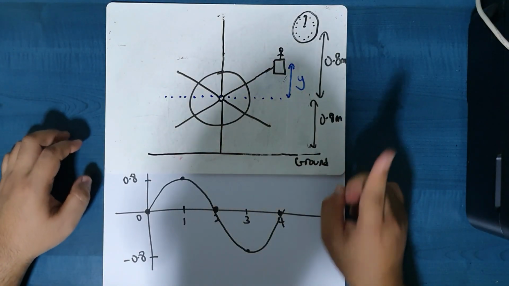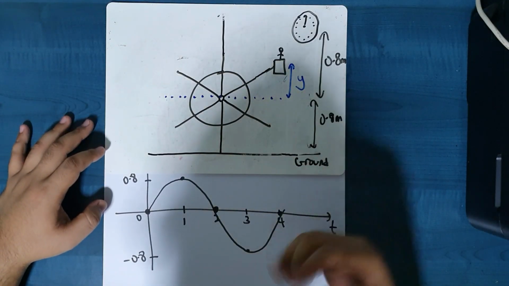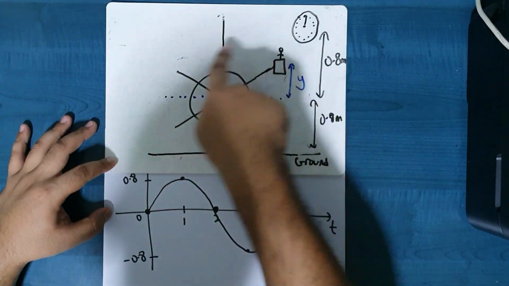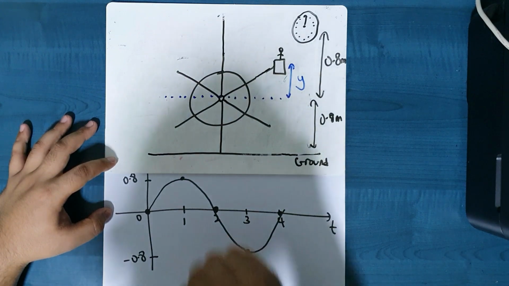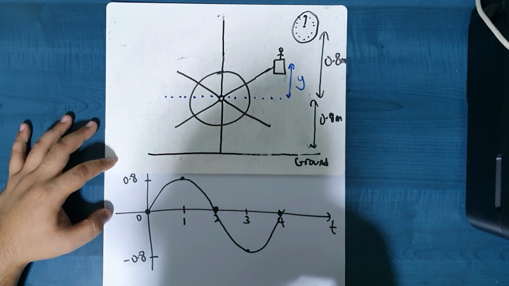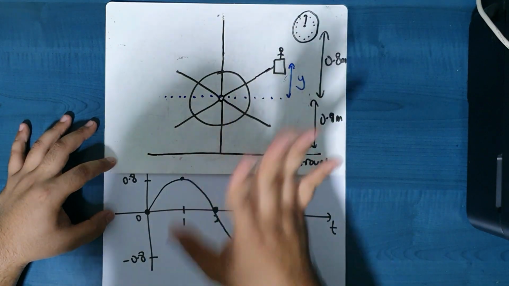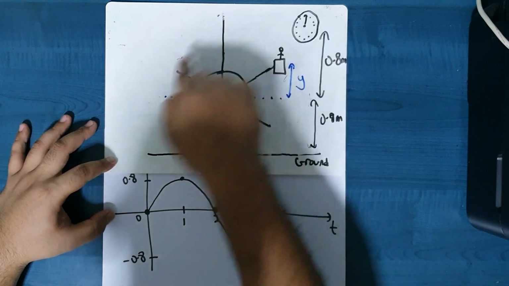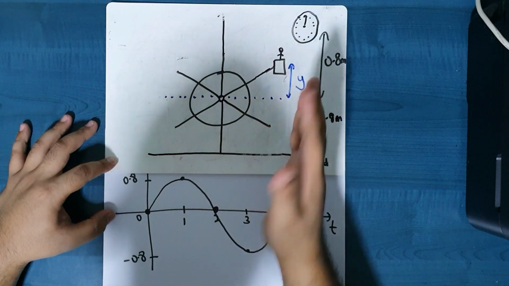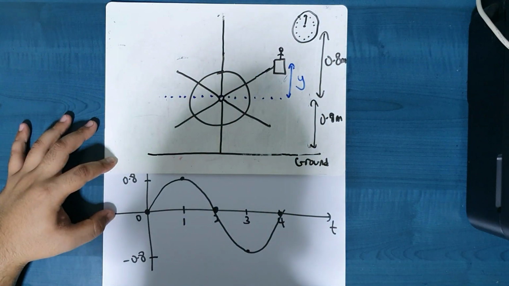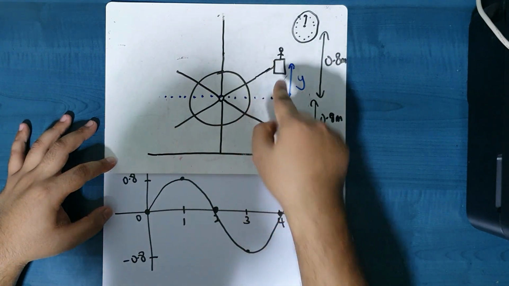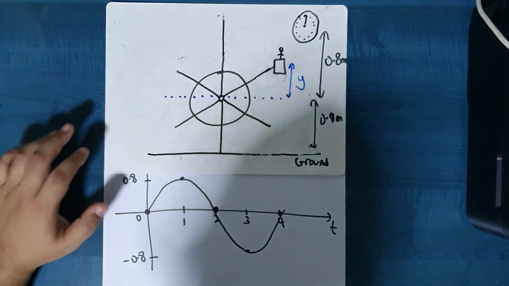Now I assume something for this example. I assume this person is moving around at constant speed. If he is moving around at constant speed, then his behavior is periodic. If his speed is not constant, for example, he moved fast here, then he moved at another speed, and another speed, and his speed is irregular all the time, then there is no periodic behavior. So I am assuming he is moving around at constant speed.